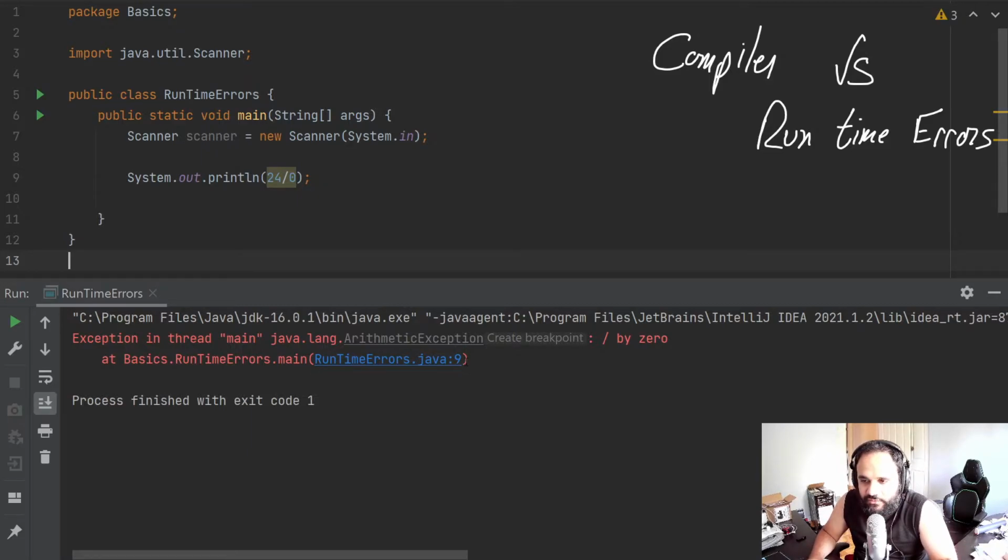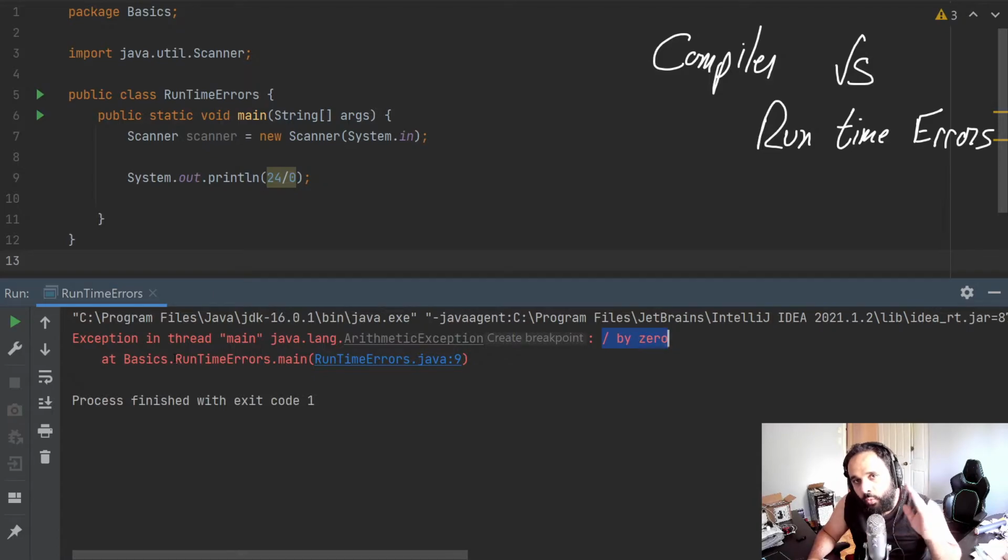As in, it will tell you exactly which file. You could see my code is in blue, and it's a clickable link. Not only does it tell me the file name, it also tells me the line number. So at line 9, I'm trying to do something, which is basically divide by 0. So what you're seeing here is an exception error, which gives you a stack trace.